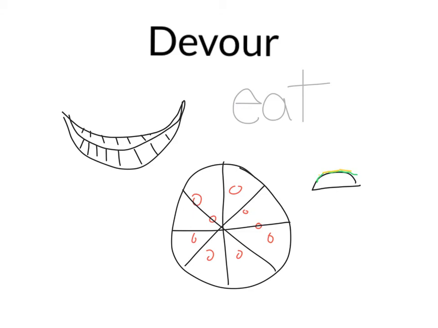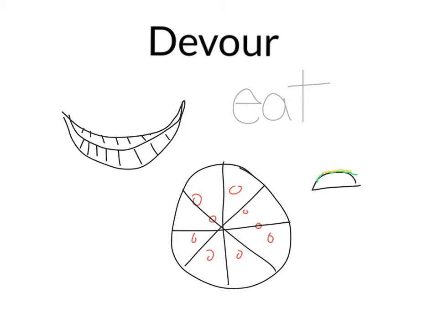Maybe some of you guys are crazy about candy. And you can get a whole bag of candy, and your mom, if she didn't stop you, you might devour. You would eat the whole thing up. How about when you guys get out of school? How hungry are you? Are you so hungry that you devour the first thing you get when you get home? That means you eat it all up. You love it. You're really hungry. You're going to devour it. To devour means to eat, and to eat it all up and eat it in a big hurry. Think of something that you would devour if you got to eat it. It might be ice cream.